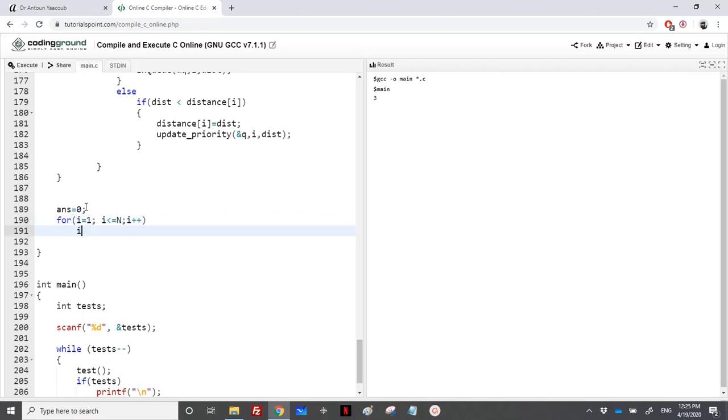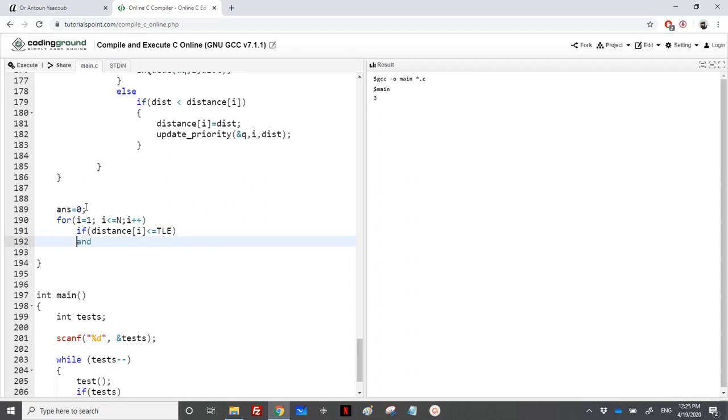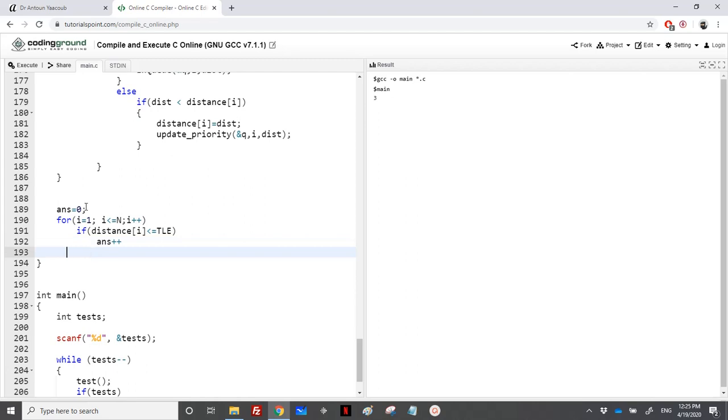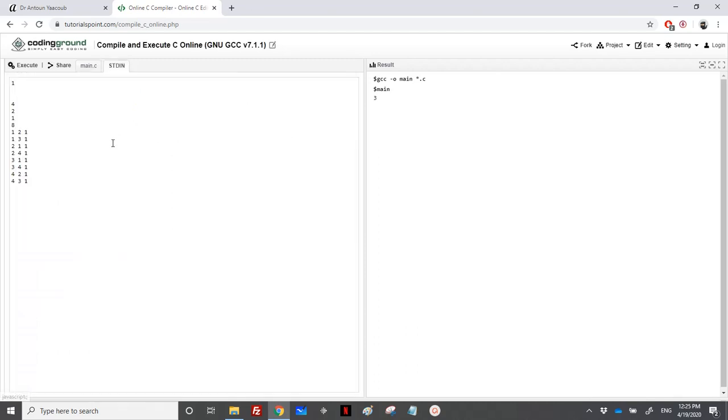If the distance of i is less or equal to TLE, I will increment answer, and I will printf after the for loop the answer, percent d backslash n, answer. So I have here the input, and the output should be equal to 3.